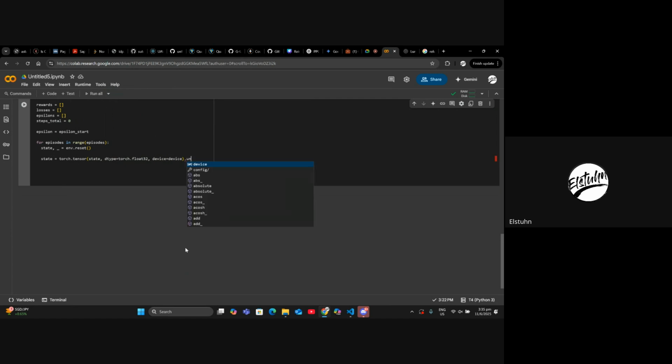Then we unsqueeze it. If you don't know what unsqueeze is, it basically converts, let's say we have a list of 1, 2, it'll become 1, 2 nested in another dimension. This is basically what unsqueeze does.